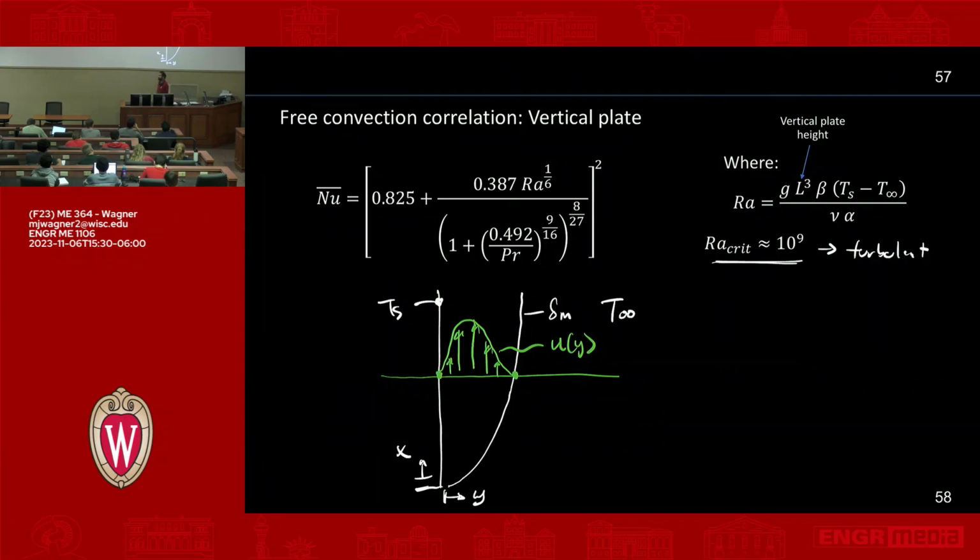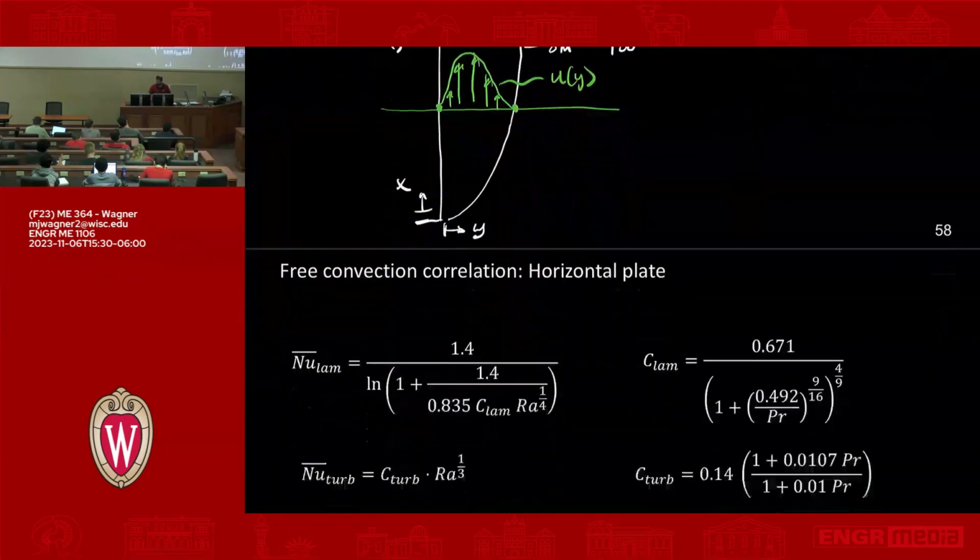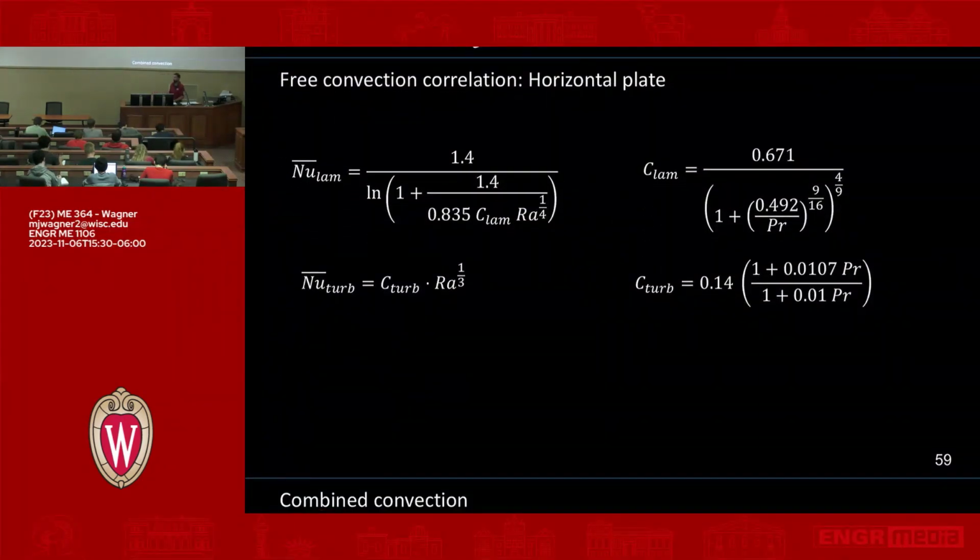With the last few minutes, what I want to do is just go through some other examples. I mostly have the notes written out, but there's maybe a few things to add. So if we have free convection on a horizontal plate, it's basically the same thing, but you have these additional parameters you want to evaluate. So we would go in, we'd identify, this is my Nusselt number correlation. For flat plate, it calls for this C laminar, C turbulent. So now I have to decide, okay, is it laminar or turbulent? I compute the Rayleigh number. Which is it? And then I'm going to choose based on those two things. So if it's laminar, then I compute C laminar. If it's turbulent, I compute C turbulent. Note there's different considerations for these things.